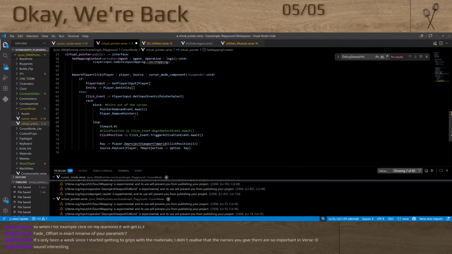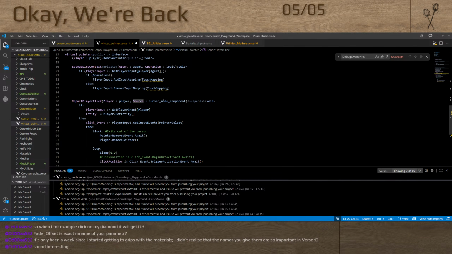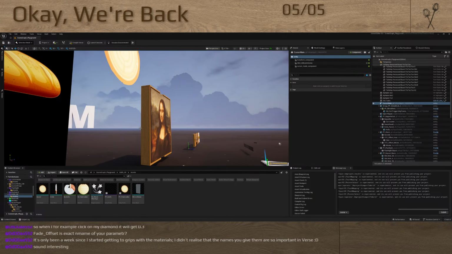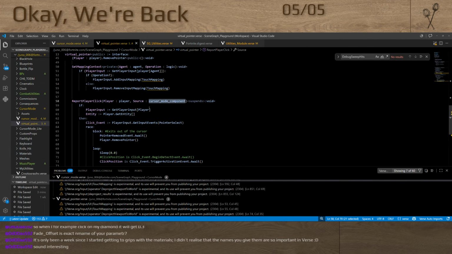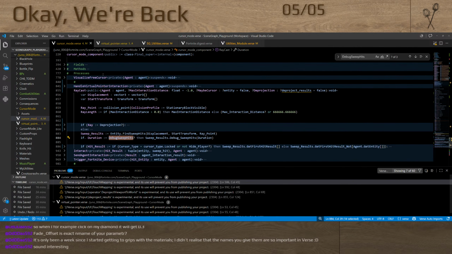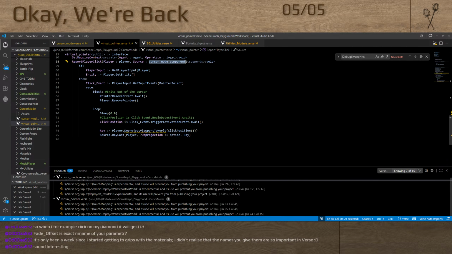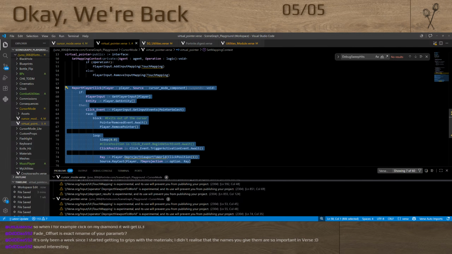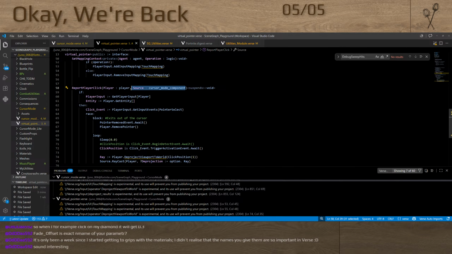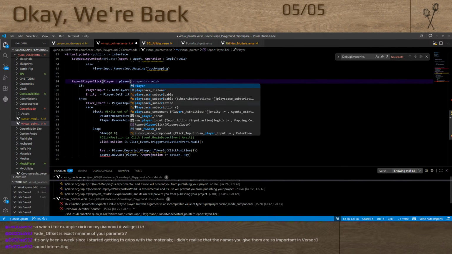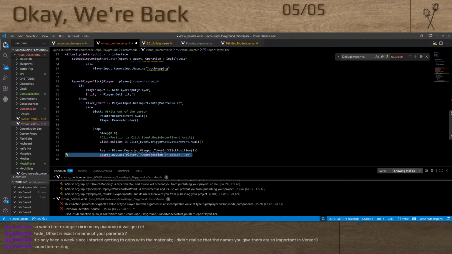But now I think about it, yeah, you definitely would need to write the logic as required. Because for example, this one, what it does here, it just uses the virtual pointer. And well, again, this is not even doing anything on its own. That specifically needs a cursor mode component to do stuff. So you click and you kind of click across, and that's what it's doing. And I only wrote this because I hadn't yet implemented it directly in the cursor mode component. So honestly, this kind of has to go now, right? Yeah, that has to go.